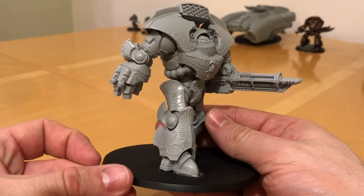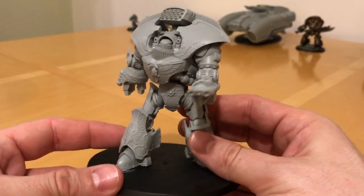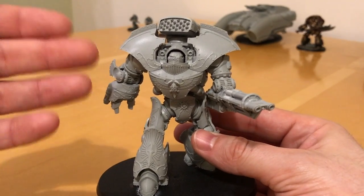So hats off to the model designer, which is, I believe, Will Hayes. Yes, of course, the Dreadnought Man. This is one of Will Hayes's. You have a decent range of motion around the shoulders as well, which is good.